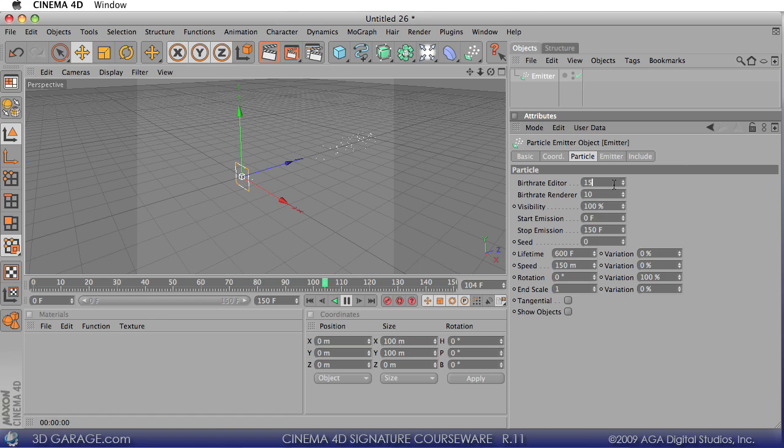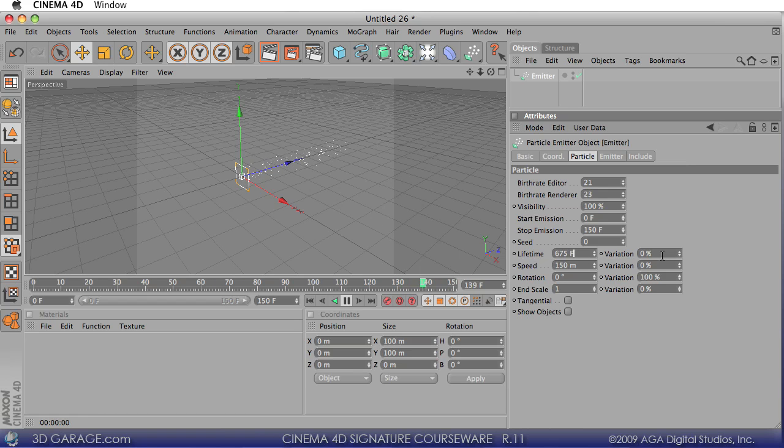Sometimes you might only need one or two particles coming out. Let's say you're replacing this with a couple of arrows or something that you wanted to shoot. You can just put a few of those in there. So that's how the birth rate works. You get a visibility, the start time, the end time. We got 150 frames because we have 150 in our scene, and the full lifetime of the scene as well. That's something we're going to play with later so that they continue all the way through.